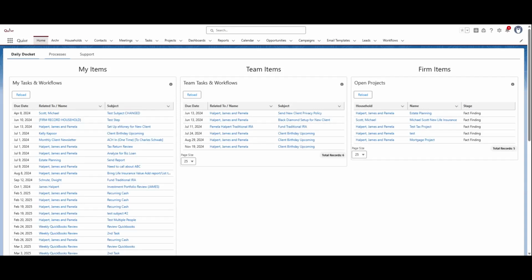For the sake of time, the processes tab, right? When you click on this, it gives you that beautiful calendar view that shows you all of the things that are getting worked on. I click on that because I don't own Archer in my firm. In my firm, I don't create processes. I don't create workflows. I just don't do that. That is my mom's part of her role because she's going to be the one executing on those workflows. So I want her to be the one creating those.